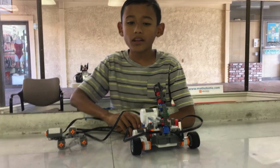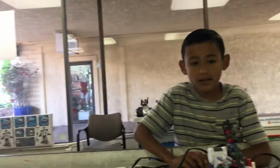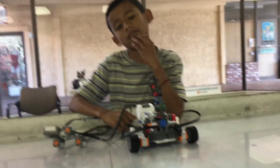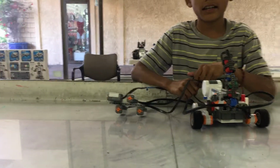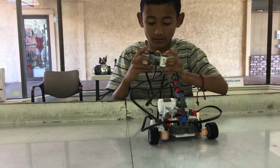Static parts are the beams, pegs, the dynamic parts are wheels and axles. I used engineering to make a robot control. This is how it works.